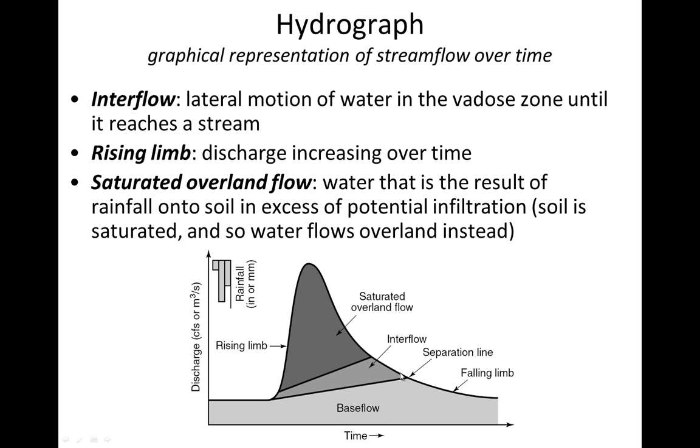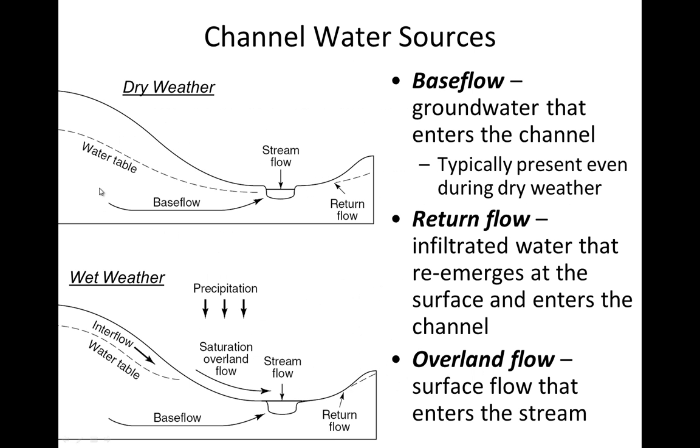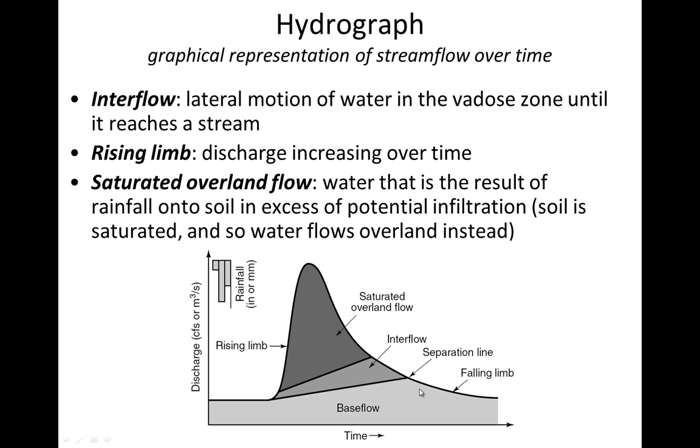The base flow, remember, is that moisture that is inside of the soil, regardless of whether it's a wet weather event or a dry weather event, that will make its way into the channel. So let's go back and look at the base flow. This is dry weather, and yet the water table is still perched in the high elevation part of the watershed. We're looking at a ridge line over here, and here's a high part in the watershed. And so where there's elevated land, there's going to be an elevated water table, and because the water table isn't horizontal, there will be a horizontal movement of the water towards the stream. And the base flow is that water that would always be getting into the stream, regardless of whether it's dry or wet.